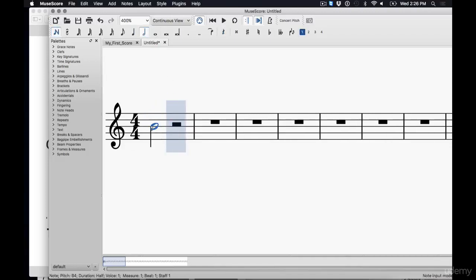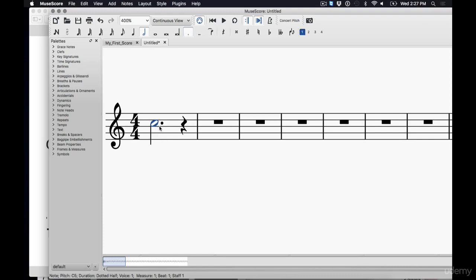Oops, it's not a half note, that's a half note. Okay, so here we have a half note. Now what the half note means is how many beats? 2 beats. Remember, a half note always gets 2 beats. And a whole note gets 4 beats, right? So what if we wanted a rhythm that was 3 beats long? Here's how we would make a rhythm that's 3 beats long. We would add a dot to a whole note.